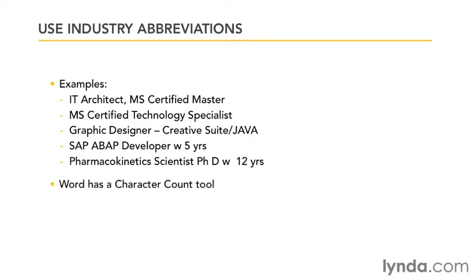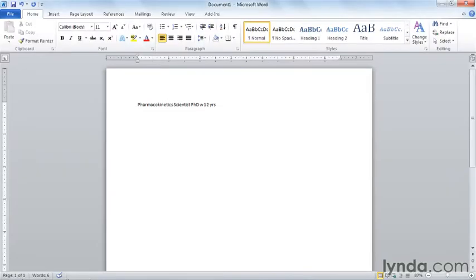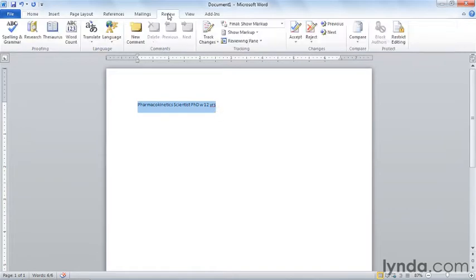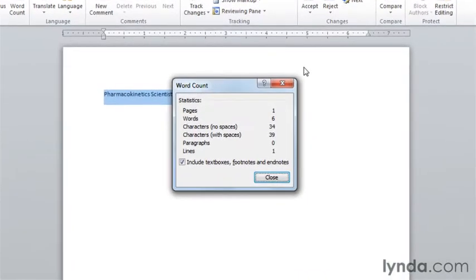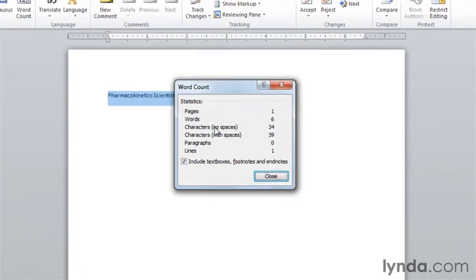There's a handy little tool in Word to help with a number of characters. If you have Word 2010, highlight the title, and only the title. I just grabbed the space there. And then go to Review, Proofing, and Word Count. This tool will tell you exactly how many characters you're using. It tells you how many characters with spaces and with no spaces. And although I'm using Word 2010, most other versions of Word contain this feature as well.